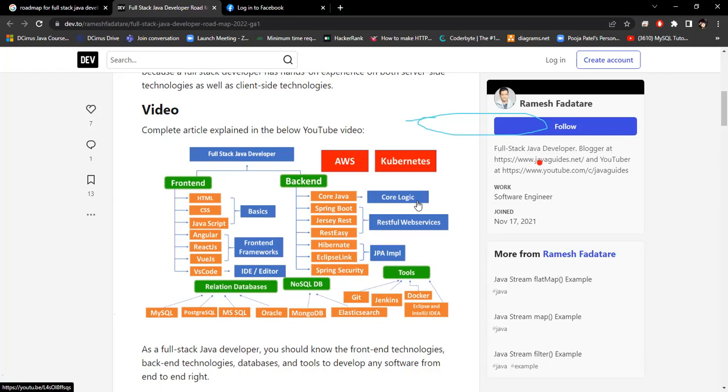And front end is easy. I'm telling you, front end is easy plus interesting, so you can learn it by yourself. In backend you apply logic, so that is a tough one. So no problem, we'll do that.